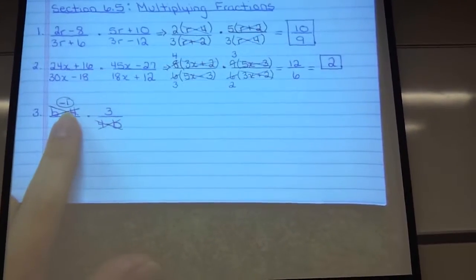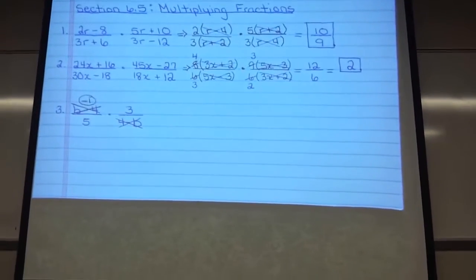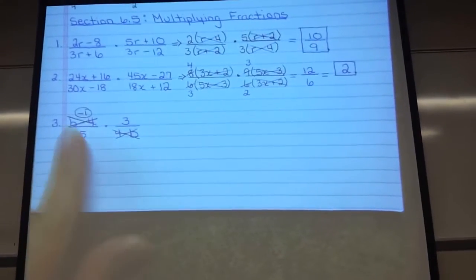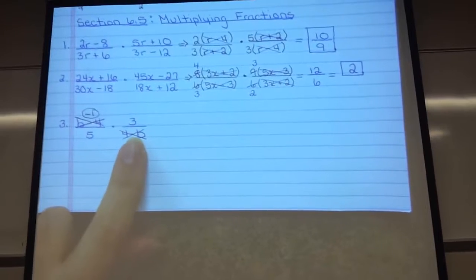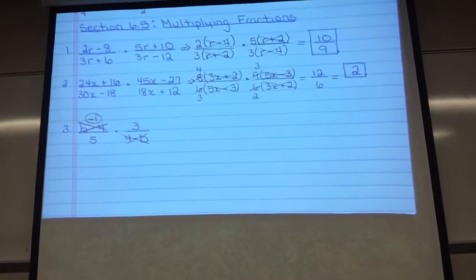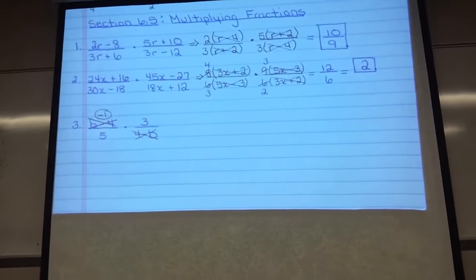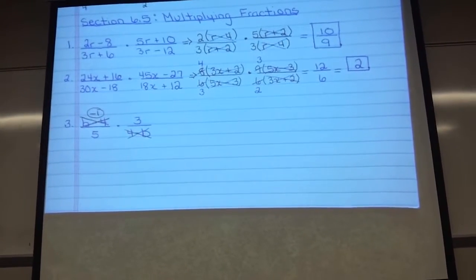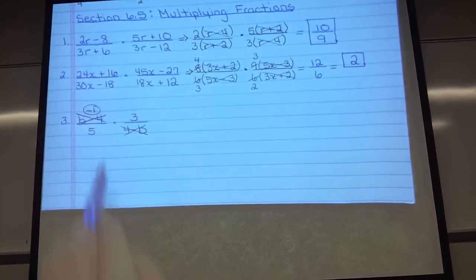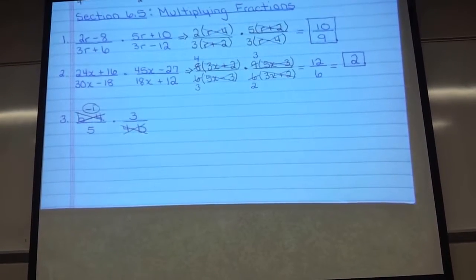Does the negative 1 go to both of them? No, because that would be positive. Always just one place. You either could put it in the top or put it in the bottom. You just can't put it in both places. So you choose, it doesn't matter. So if that was b plus 4, would that be positive 1 or no? It has to be negative? They have to be minus signs in the bottom.